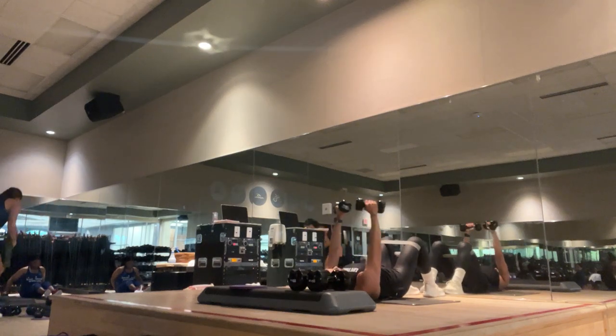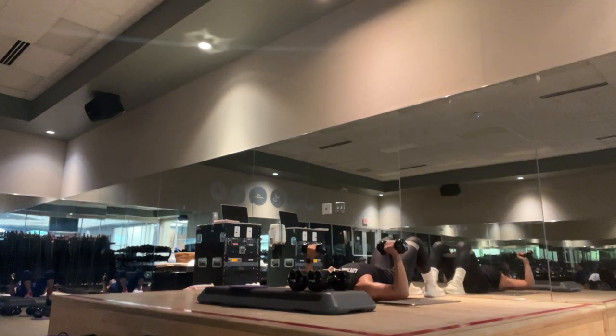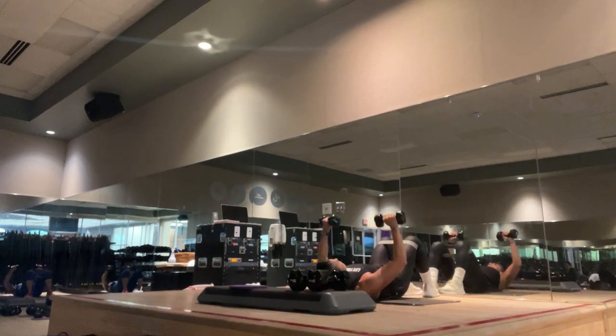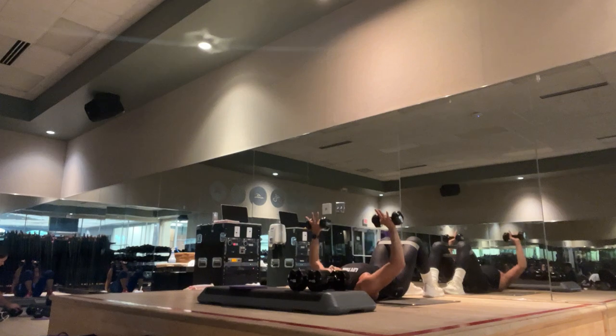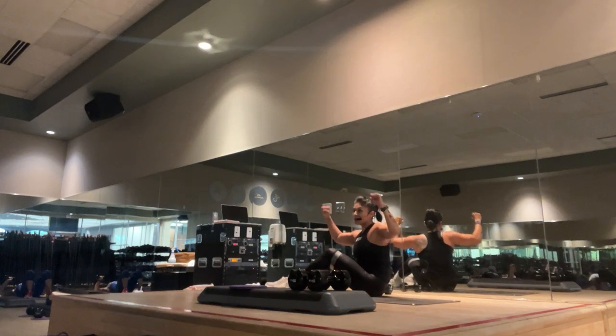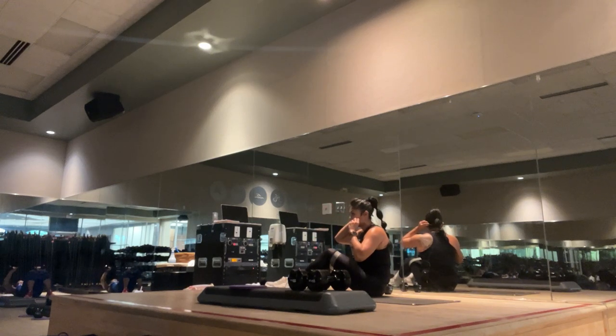Bend your elbows, make a box on the floor. Do you see it? I'm making a box on the floor. My elbows kiss the ground, and then right back up. Let's see it. Make a box on the floor, and then lift back up. Make a box on the floor.